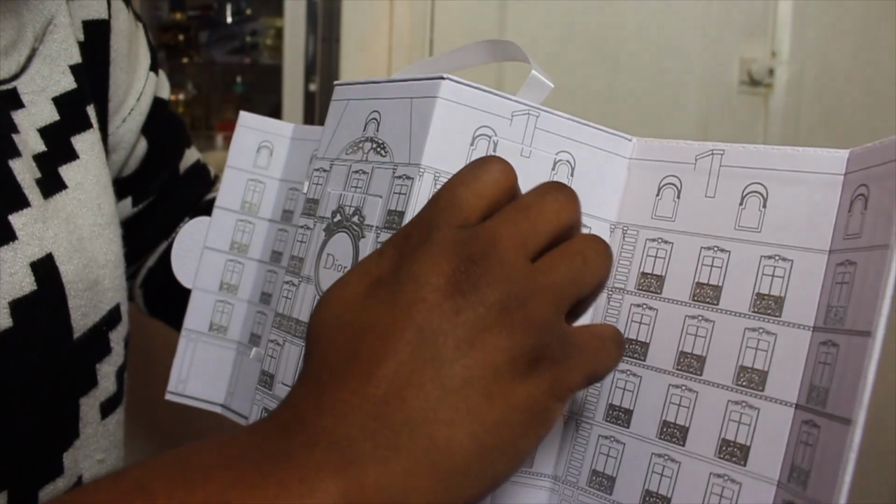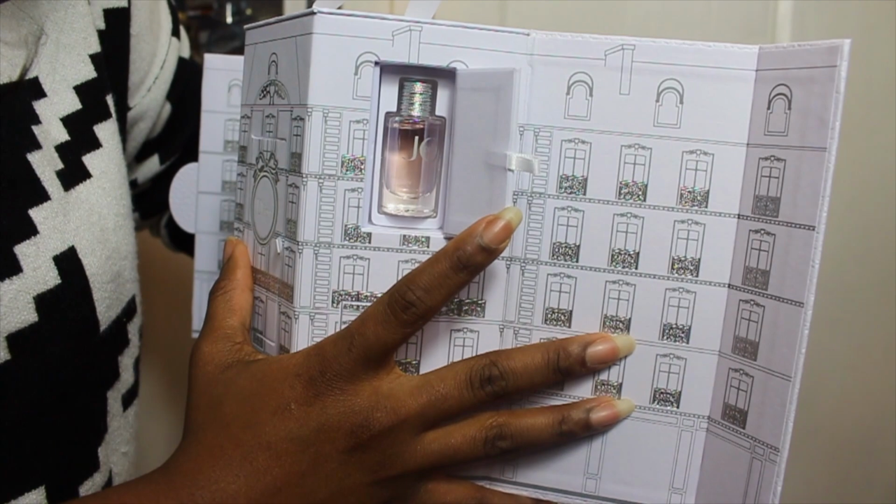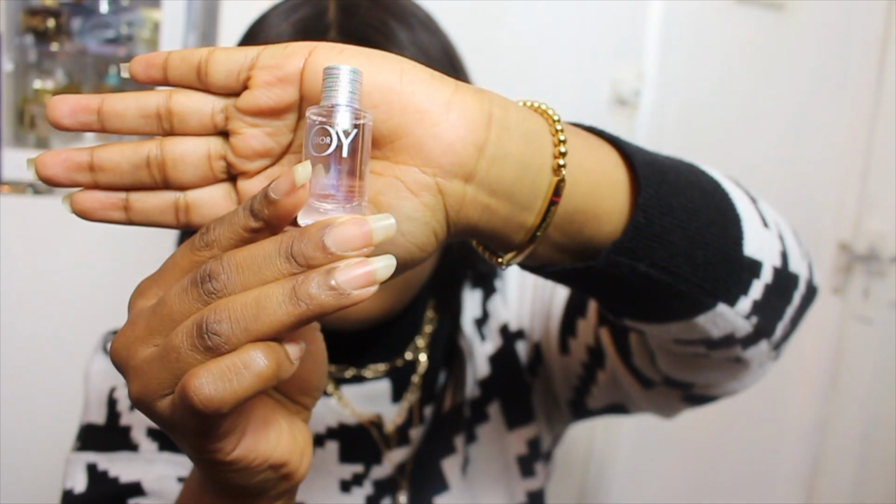The next one we're gonna open is this one right here. Ooh, this is the Dior Joy on this side. So with this one, I think this is a 7.5 one. And it looks a little bit big, I'm not gonna lie.